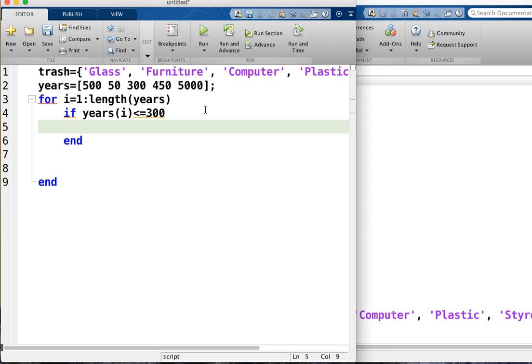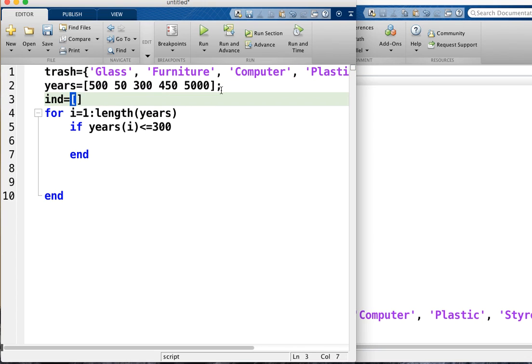You have two options. One is you can write this as though it's replacing the find command, and one's as though it's replacing logicals. If you want to do the find command, you're just going to set up an empty array and then fill it in within this condition. So anytime this is true, it's going to add that element to the array end. I think that's what you guys did, correct?